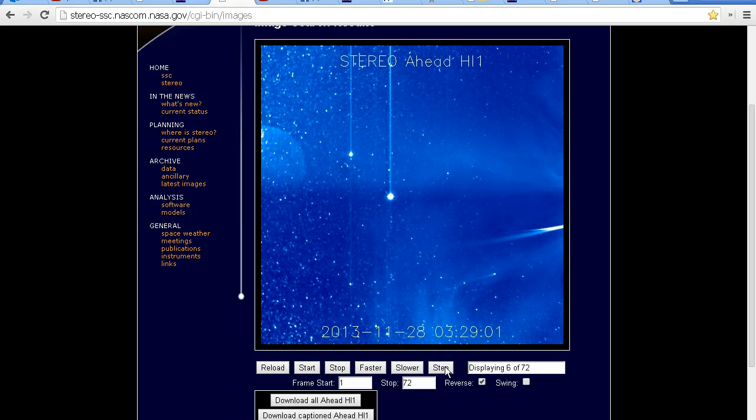That's 329 — the frame we started with — and if we go backwards it suddenly disappeared. So apparently Nibiru or Planet X is mysteriously able to disappear in an instant. These images are only about 30 minutes apart — that was 249, going forward that's 329, so about 40 minutes. Within the space of about 40 minutes, Planet X has suddenly appeared. Not only that, apparently Planet X is transparent — you can see right through it, you can see the stars through it. So what is actually causing this?